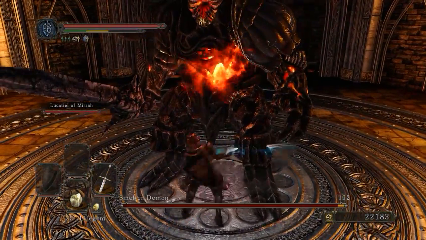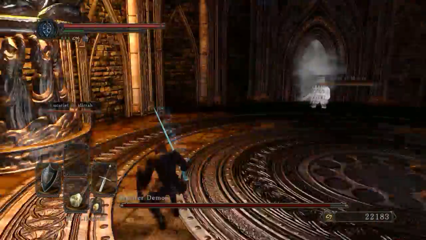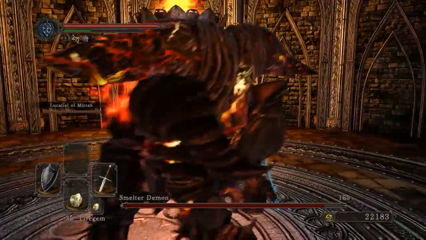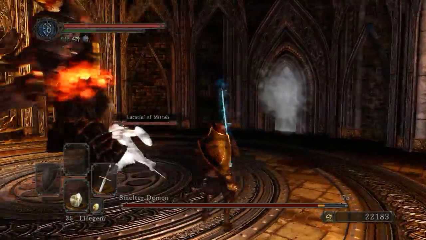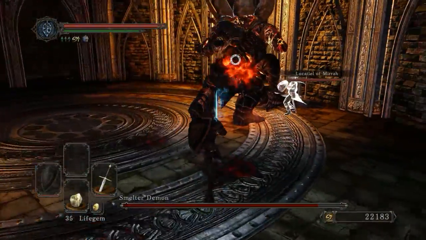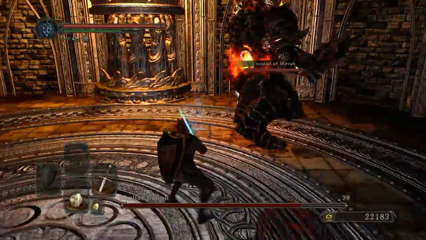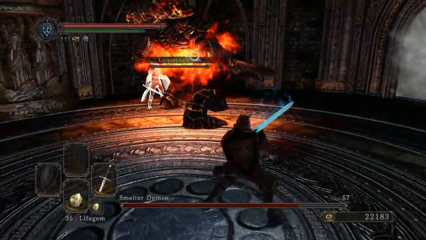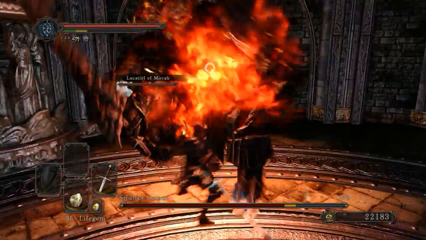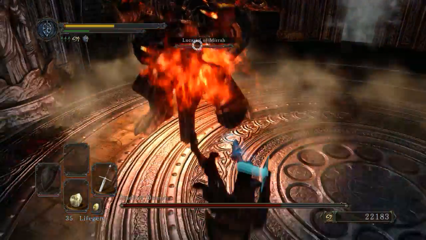And this guy's a Smelter demon. Initially it starts off with just physical damage, and you want to roll. Sometimes it's better to be unlocked against the Smelter demon. Initially he does only physical damage. And after you whittle him down to about 3/4 of his health, he starts to fire up his engines, and he's now doing proximity damage.